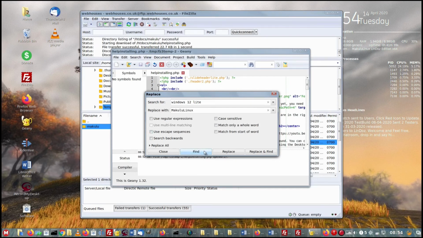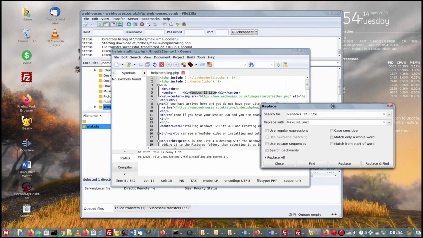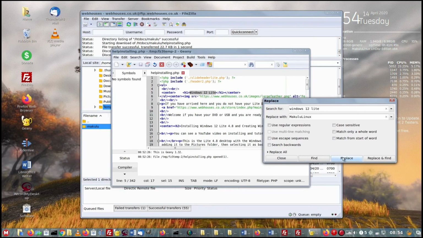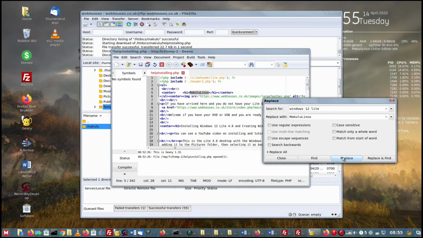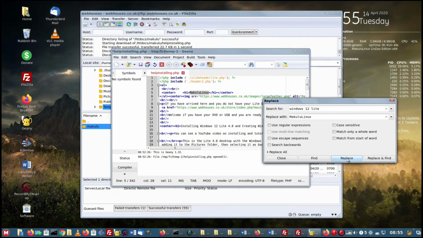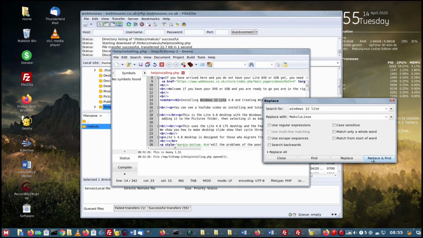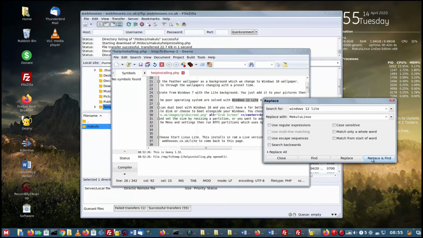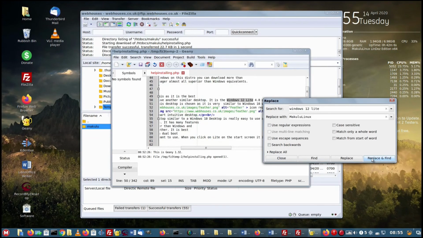So we can click on find. Let's move this out of the way and it will find it, and we can replace, and it's replaced it. You see it's replaced it. So we can also use replace and find. It finds the next one, clicking again replaces it. That way we can go through the documents.